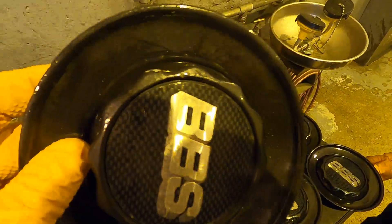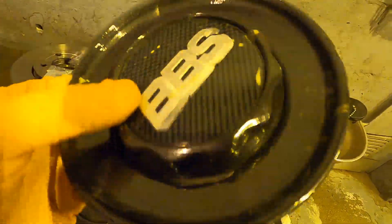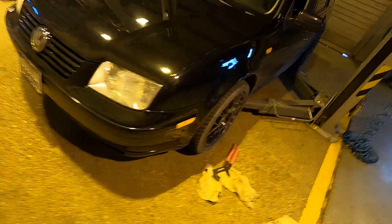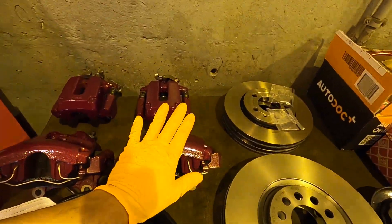I dropped off the day by messing up each and every one of my center caps. I don't have the tool for these — I've been doing them by hand which has been no problem, but all of a sudden they are the tightest things ever. Even using the big wrench I had to crank on them so hard to break them free. Now I have to go through and fix all these because I trashed each one of them, which is super annoying. I haven't even started on the brakes yet.